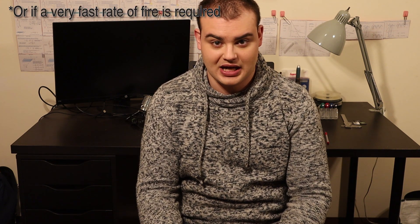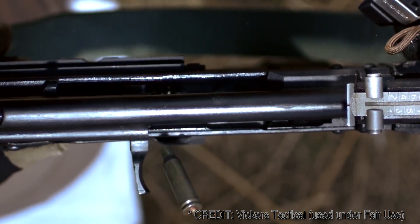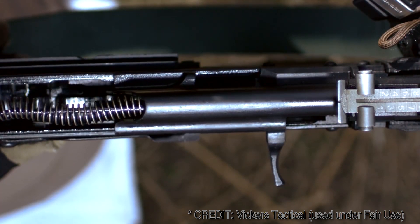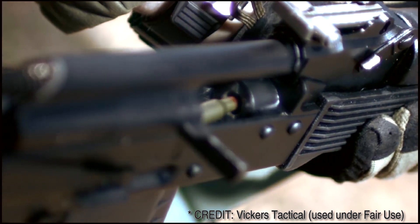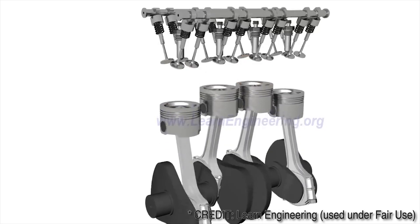Then why did they invent the AK-107 counterweight system? Turns out that sometimes, especially when using low-recoiling calibres like the 5.45x39 with relatively heavy reciprocating masses, the effect of the bolt-carrier group movement actually overwhelms the dynamics of the system, and instead of slowly transferring momentum to the rifle, it generates oscillations — the recoil of the cartridge is now the lesser evil. In the case of the AK-74, the momentum of the shot including propellant is somewhere around 4 Ns, while the momentum given to the bolt-carrier group by the gas system is about double that amount. Basically, the rifle body shakes wildly back and forth at each shot, which is undesirable especially for full-auto accuracy. Luckily, masses moving inside the system can be counteracted by other internal masses — that's the whole point of the AK-107 system, as well as the opposed-piston arrangement in engines.